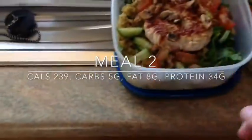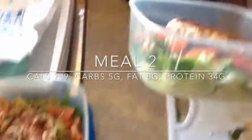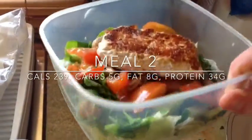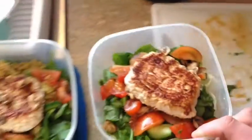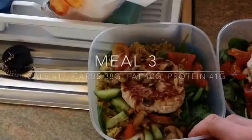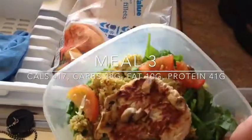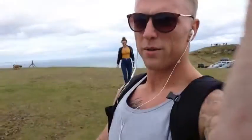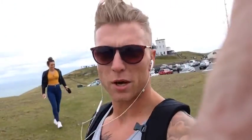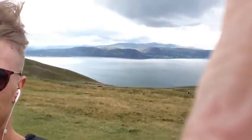So we've got meal 1 here, which is just salad, spinach, iceberg lettuce, tomatoes, mushrooms, and just fried turkey mince. And then the pre-workout meal for when you get in the gym is exactly the same, just with half a packet of couscous added to it. So like you say, on a little day out on the top of the Orme, but look at this.